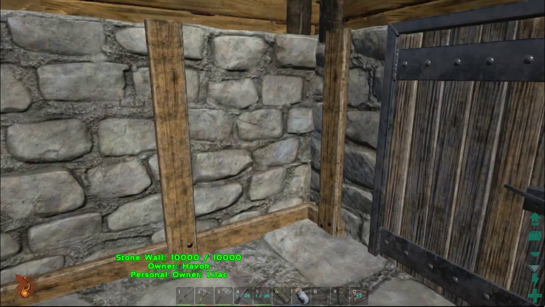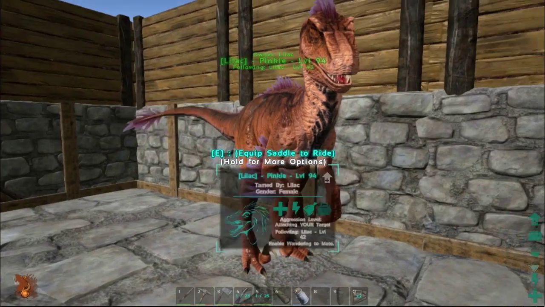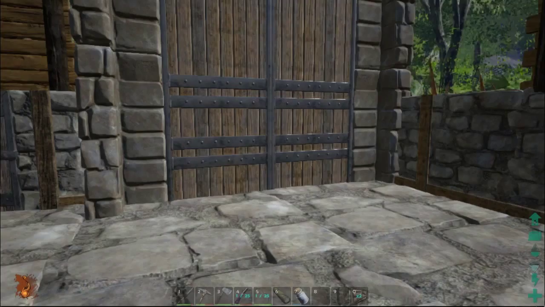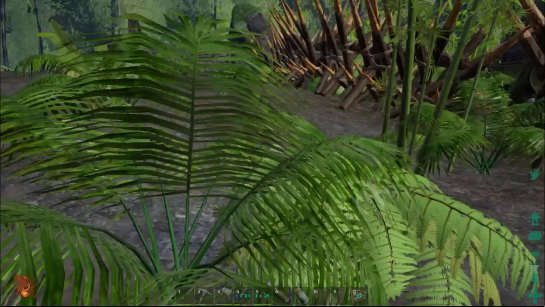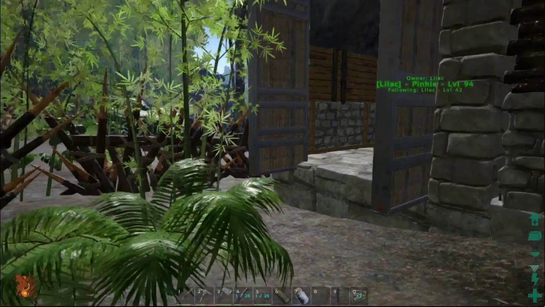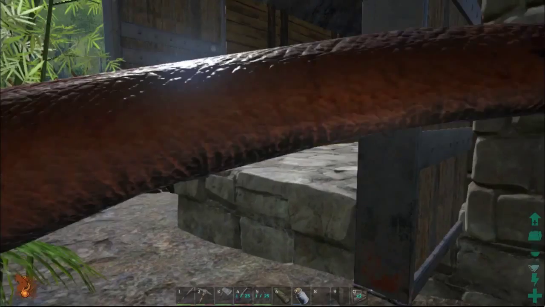Oop, close. Oh, let me have a look at you. Oh, you're very pretty. Yeah, you are. Hi, Pinky. Come on, let's go. Yes! We got ourselves a raptor again, folks. It's been a while. Come on. That's a girl. Awesome. And we even have the ladder.